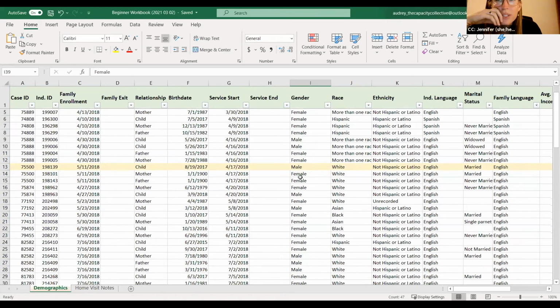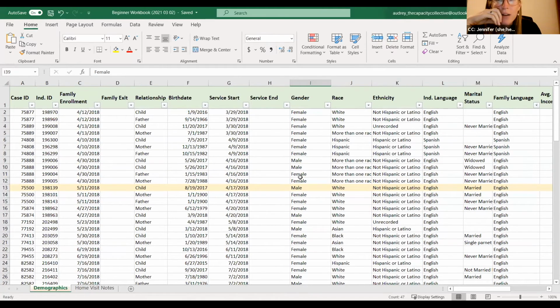So circling back to the question about duplicates, there's not a way that I know of, at least, to do it with filters. There is a way to do it with conditional formatting, and that's going to be something that we're going to be getting into in our intermediate class, which is next week. So teaser for that. Come back, sign up for our intermediate session, which will be next week.